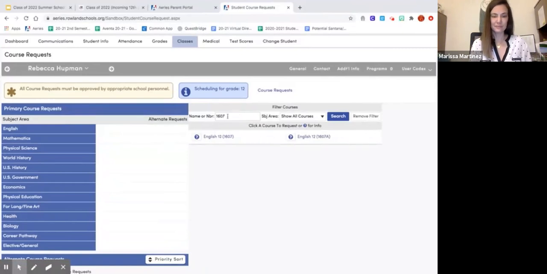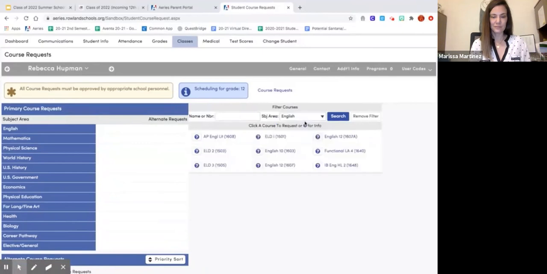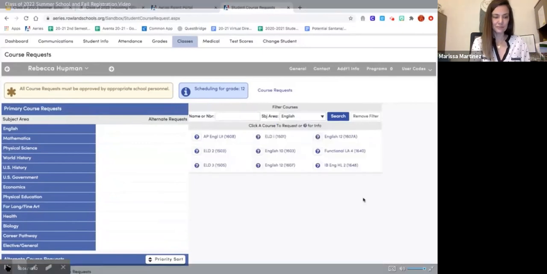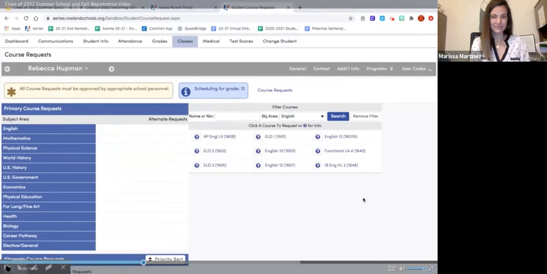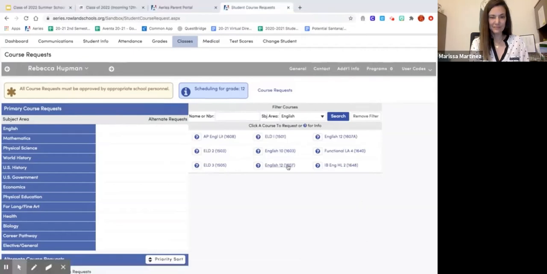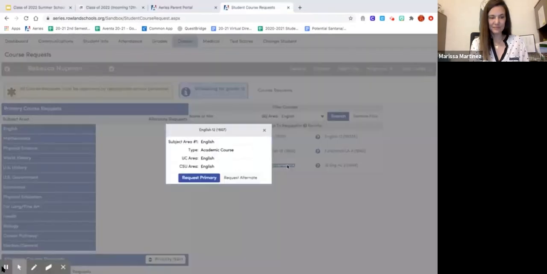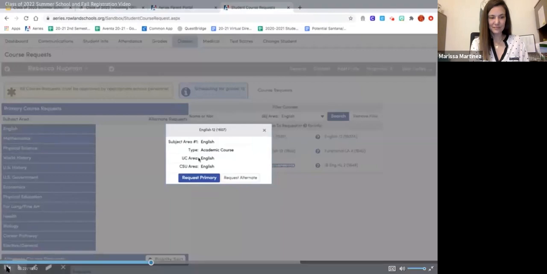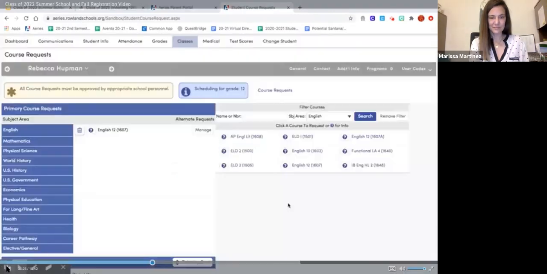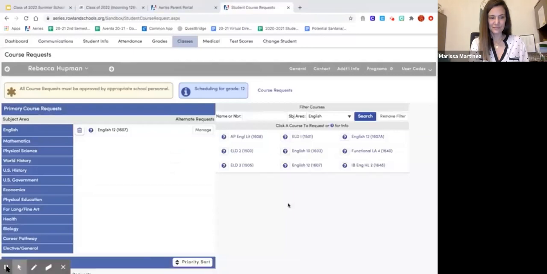And let's say you also want to utilize the drop-down options from the subject areas. So if in the drop-down you select English, it'll give you multiple options of English-related courses to choose from. You will select the appropriate English course based on which program you plan to follow. And you can reference the sample class schedule document that Mrs. Escalera reviewed earlier. I'm going to go ahead and select English 12 as my choice and click on it. And I will then confirm my selection by clicking on the blue Request Primary button. And it will then add the course directly into my course request to the left.